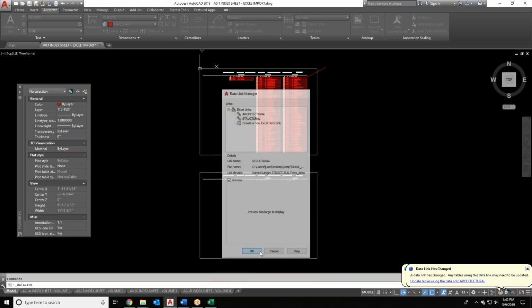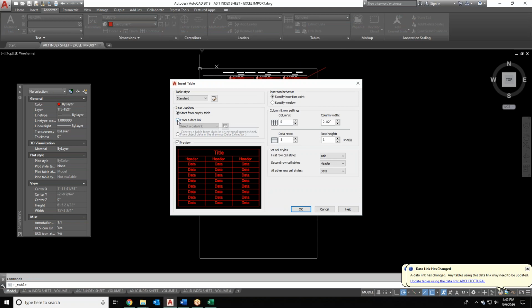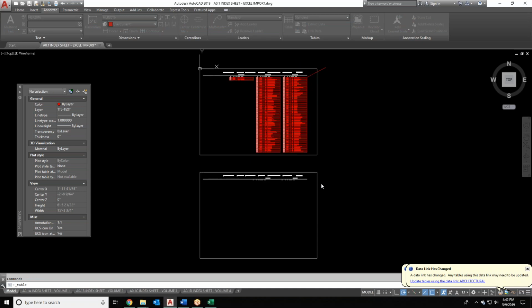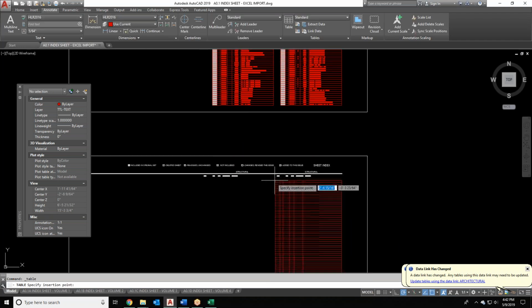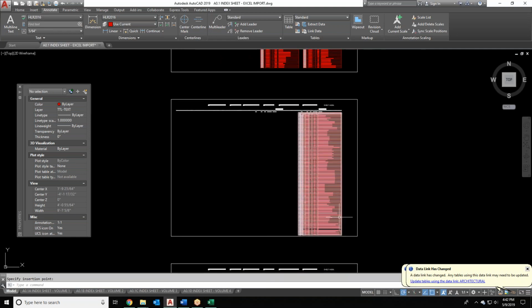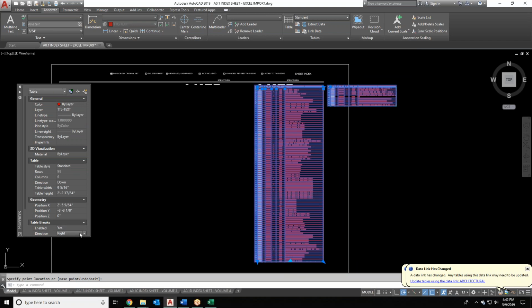You're not going to see anything because what it's only doing is just linking in the data. It's not doing anything else. In order to see that data, you have to create a brand new table and select from a data link. And now go down to your drop-down menu to structural and click OK. Once again, it'll take just a minute or so at the most to just configure all the data, get it formatted in CAD. And once again, it's the same process. Just table break it, make sure you're selecting it to the left. There you go. So it's probably a little too far down, so we'll come down a little bit more and we'll go to the left.